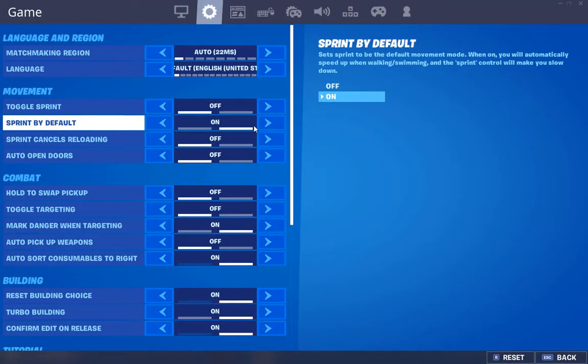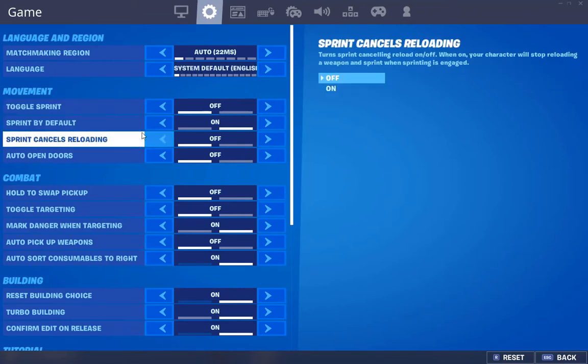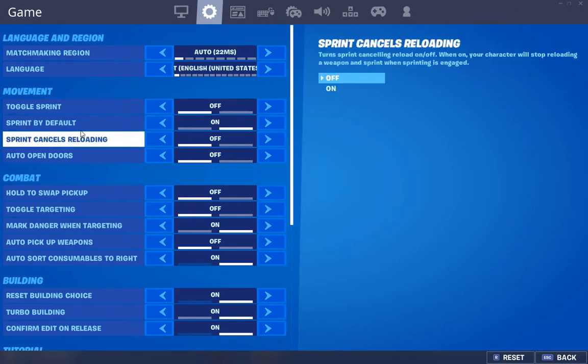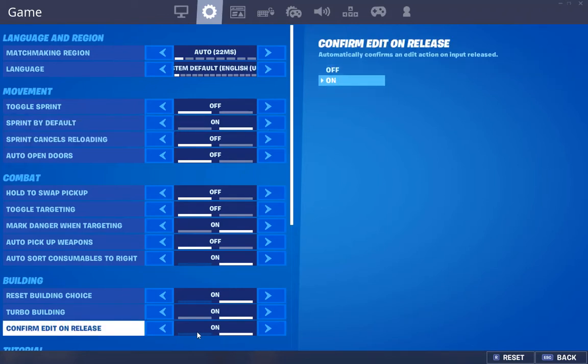First things first when talking about keybinds is you want to have sprint by default on. Now, what it does is it helps you not press a button, and that is super useful. It wastes time, so you want to have sprint by default on. And also have confirm edit on release on. It does the same thing. It just helps you not press that extra button to confirm your edit, and just does it when you release click on your mouse. It is really useful, and it helps me a lot.